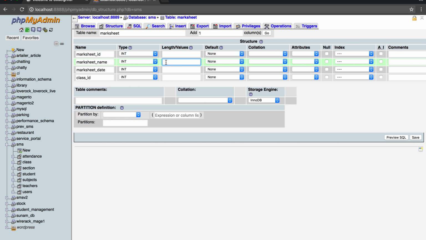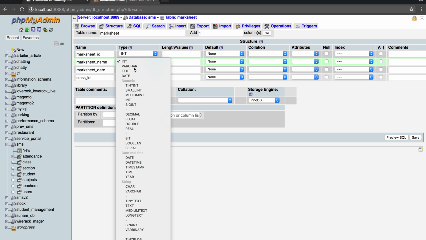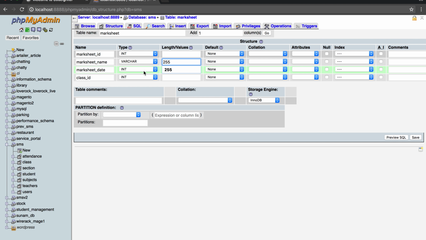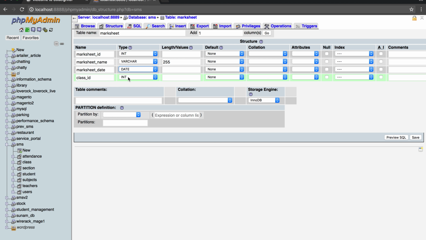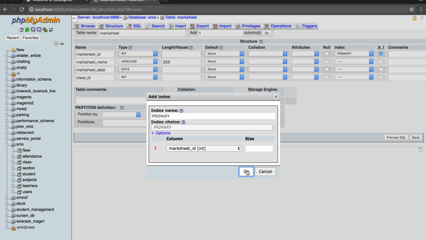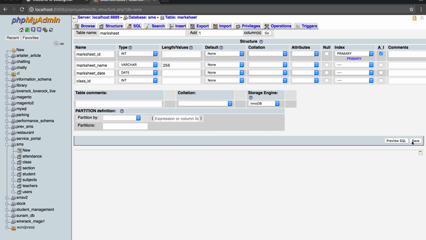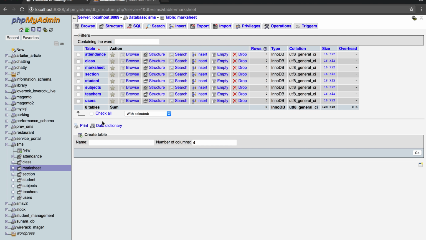It will only store the marks sheet information. So the date should be in date type, and the class ID is again auto increment, boom, and then save. The marks sheet is created successfully, and to store the marks for that.